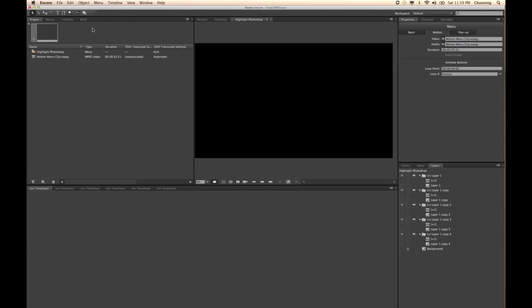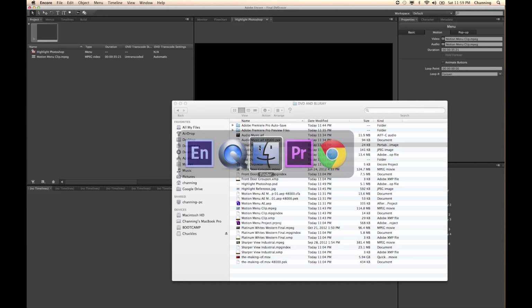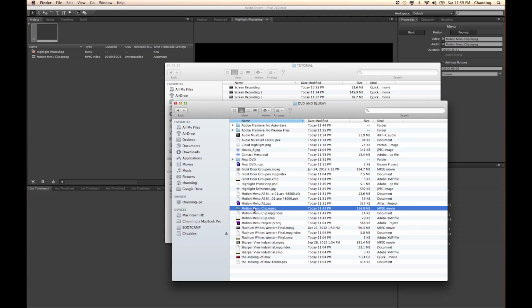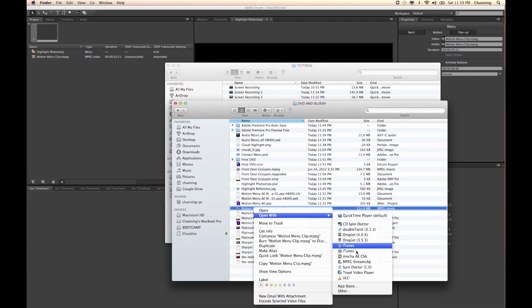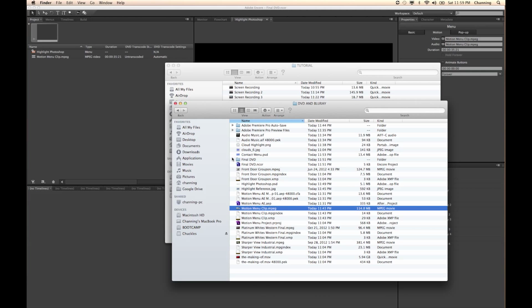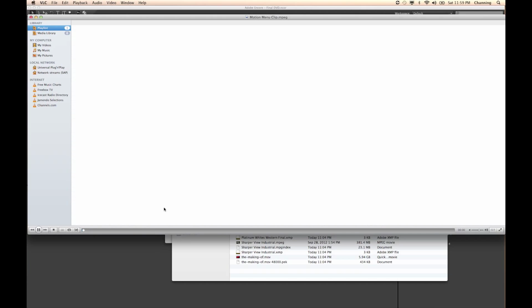But you notice as soon as I press play that those highlights pop right up. So you want to make sure that your highlights don't pop up immediately, if you have a fade in especially. I'm going to go to my little motion menu clip and see what time I want that to fade in. I'm going to play this clip really quick and see at what time code that video clip comes in.